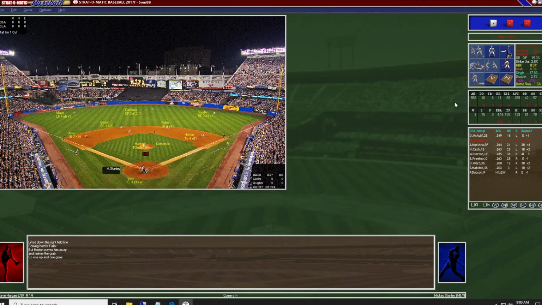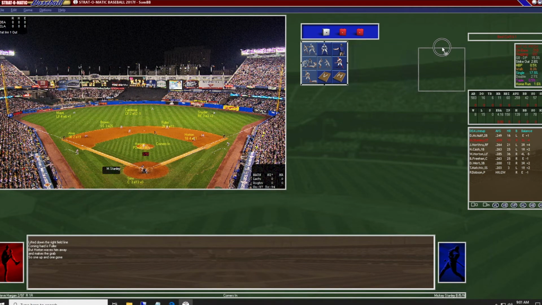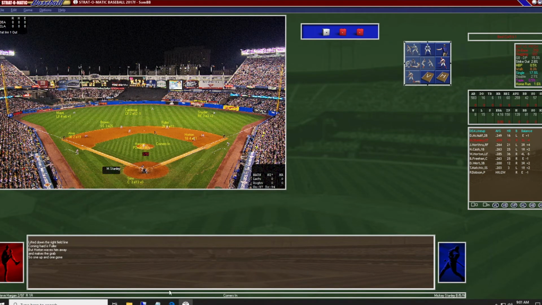Now, if you're like me, you might want to move some of these things over. Let's just say I wanted to move the dice over, and now I want to move the play buttons over. I go like this, and it can be tricky. Oh, that looks like they're lined up, and then when I'm done, being the maroon that I am, I don't like the fact that it's not quite lined up. So how do you fix that? You can do that by setting the location in the layout file.